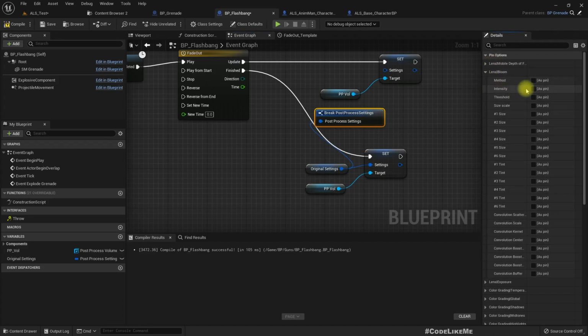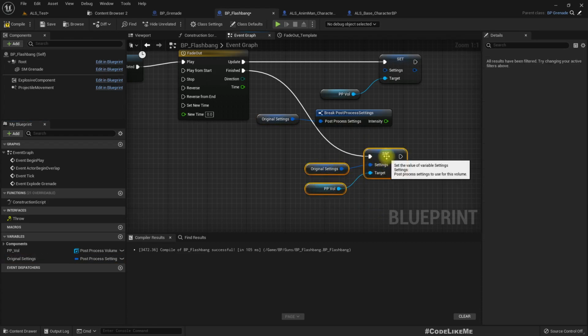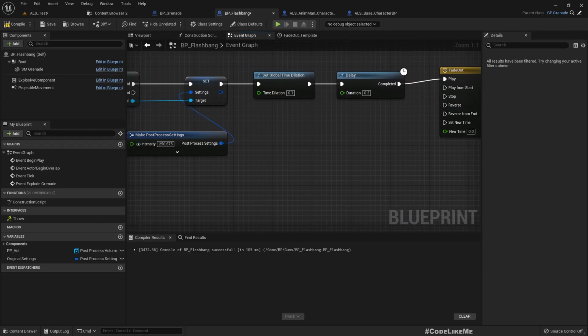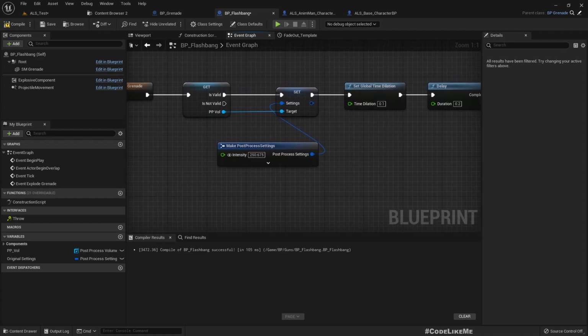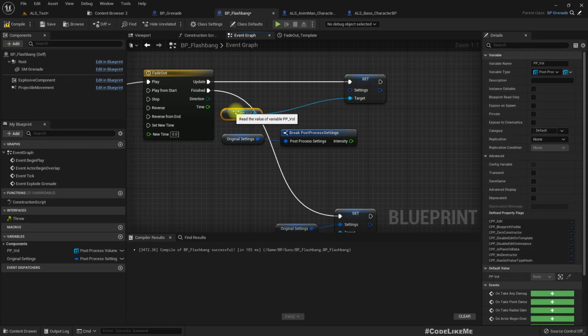So we can get the original value like this. And also we can get the current value as well from the BP volume itself.